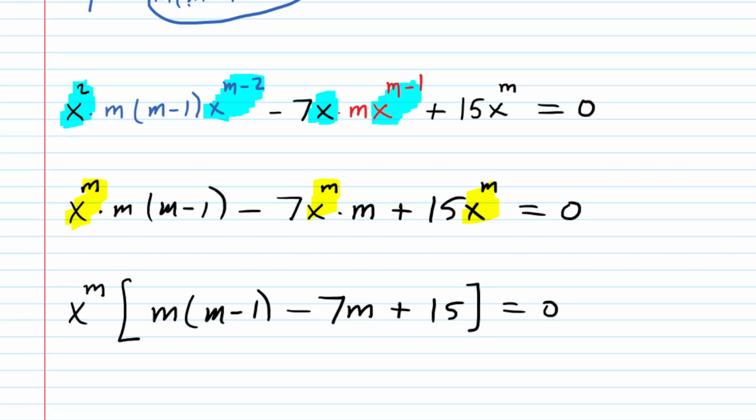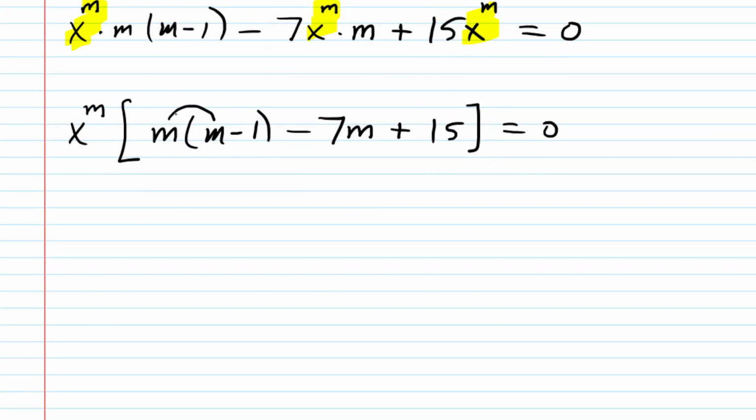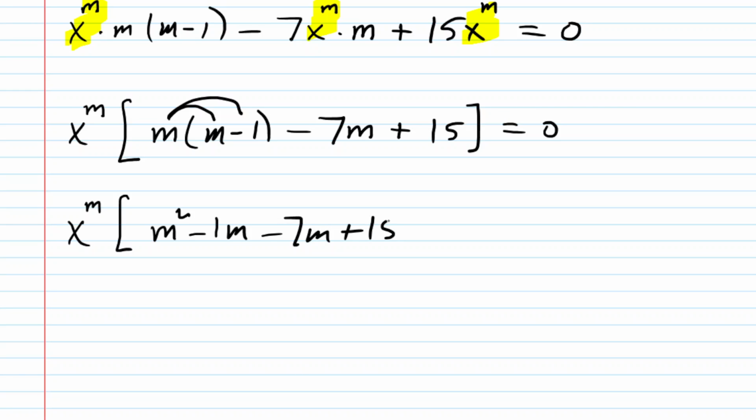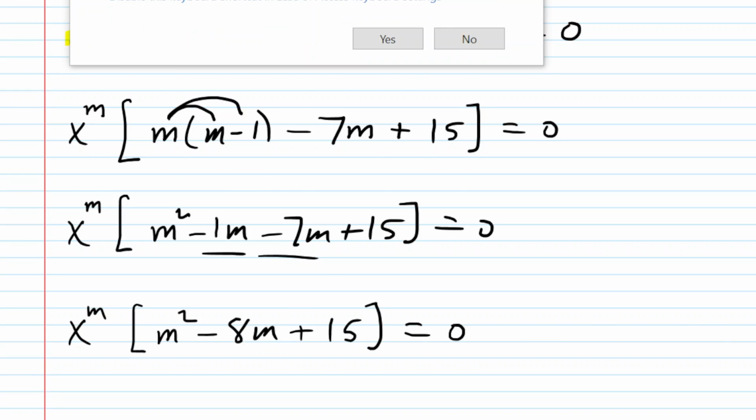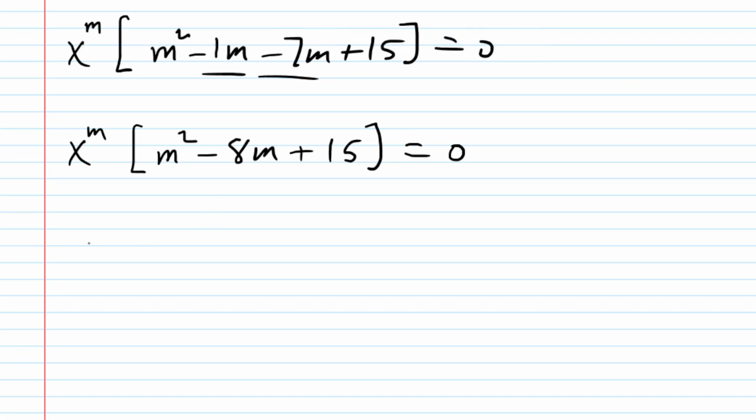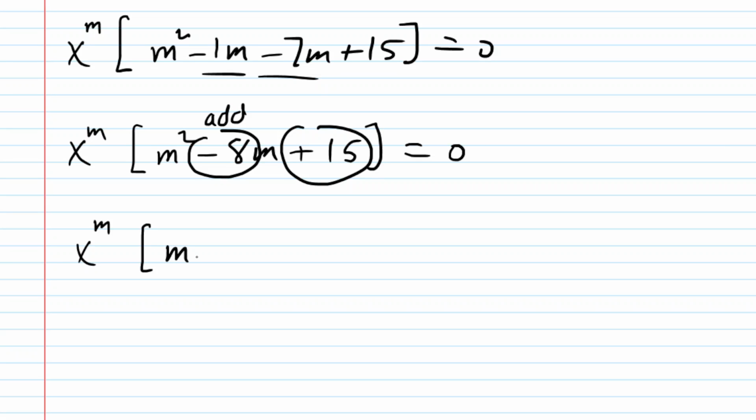Now we wish to simplify this further. We can take this m and distribute it, giving us m squared minus 1m. And that's going to be further simplifiable because if we look, we've got minus 1m minus 7m. That'll make a minus 8m. Continuing simplifying, we can factor the expression in brackets. Briefly, remember we need two values that add to the middle number and multiply to the last number. And of course, those values will be a minus 5 as well as a minus 3. So we can factor it accordingly.